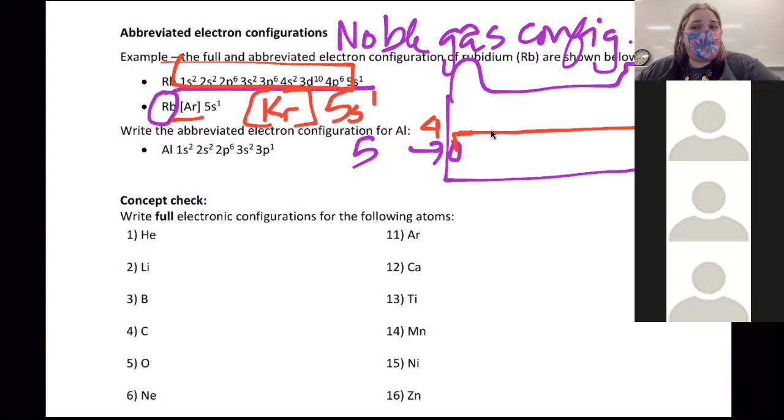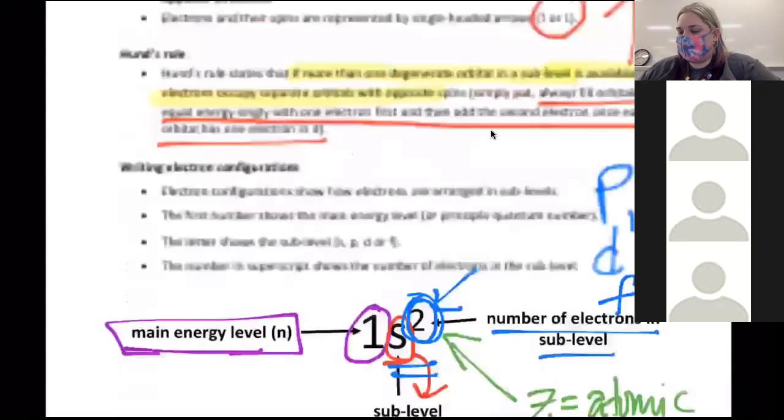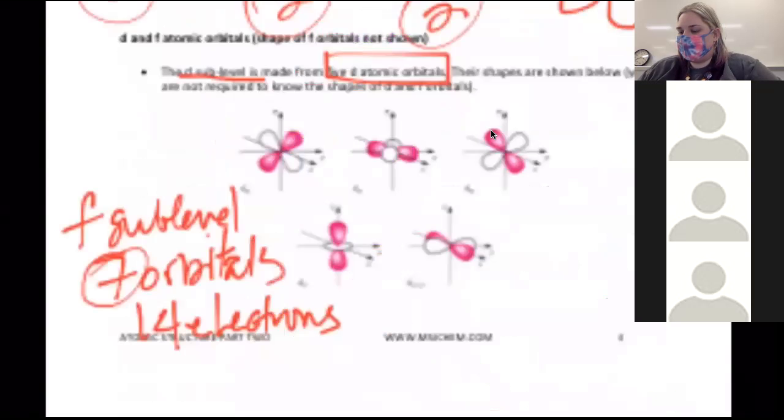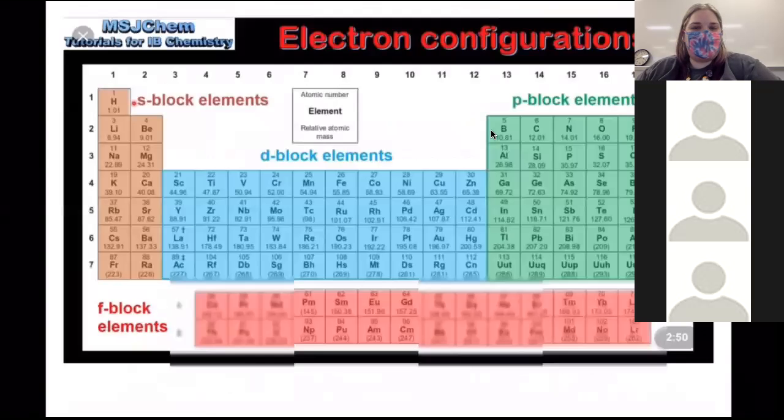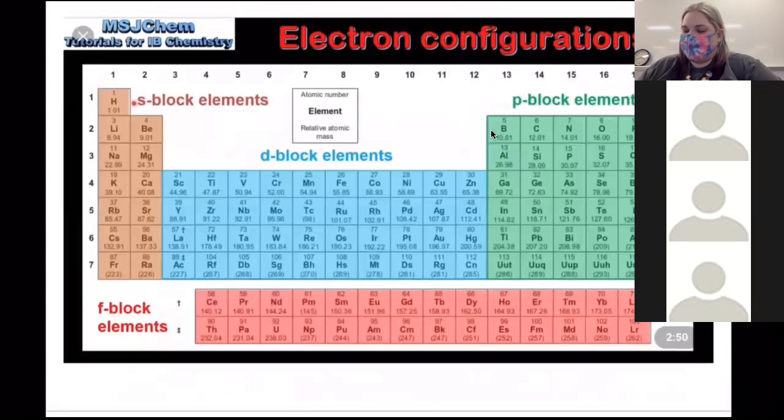Now, when we get into topic 3 later on this semester, we tie this more into the periodic table because topic 3 focuses on the periodic table. But for right now, I just want to show you guys. I put a periodic table on here. So this is how it corresponds to the periodic table. And again, we learned this last year. So the S sublevel, remember, can only hold 2 electrons. So the S sublevel corresponds to the first 2 groups because they can hold 1, 2 electrons. So like this would be 2s1 and this would be 2s2.